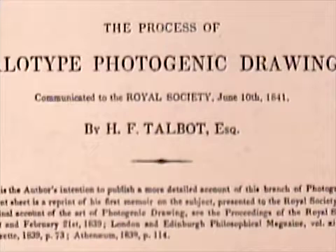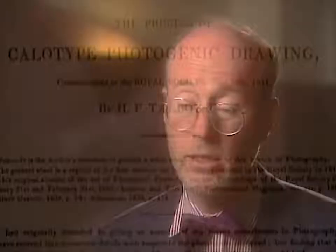Talbot did the unusual: instead of sharing his discovery with the world as a miracle given by nature, he patented the process. He became embroiled in a number of nasty lawsuits over others' rights to use his processes. He lost most of the suits. Later in his life, Talbot would give up photography entirely. In 1877, he died of heart failure at Lacock Abbey. In several obituaries, his contribution to the invention of photography was barely mentioned. Of course, there was always rivalry between France and Britain about which had come up with the invention. But Talbot has been widely recognized as the founding figure for the kind of photography we use today — paper-based, negative-positive photography. In that respect, Talbot is definitely the founding figure.